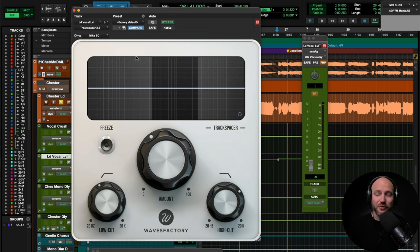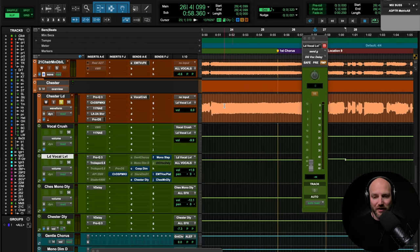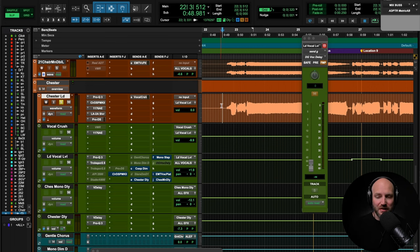Next up is Waves Factory Track Spacer. If you missed it, I'll link above. I did a whole breakdown of how I use this, sending Mike as a sidechain into Chester's voice so that back here at the wrap, when Chester comes in and holds out in the end, Mike is still going.